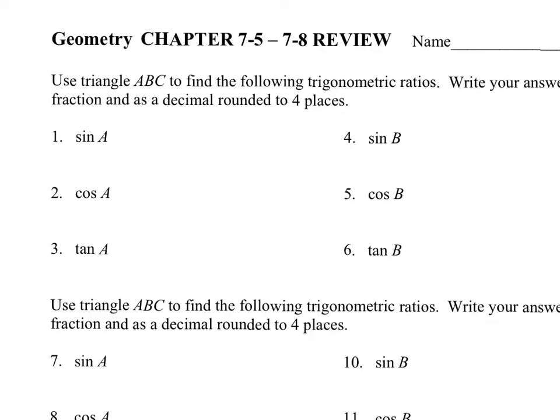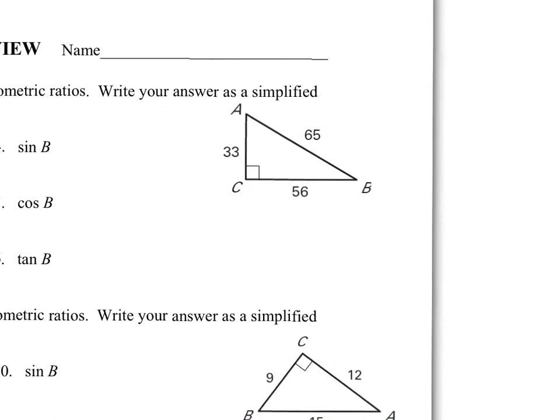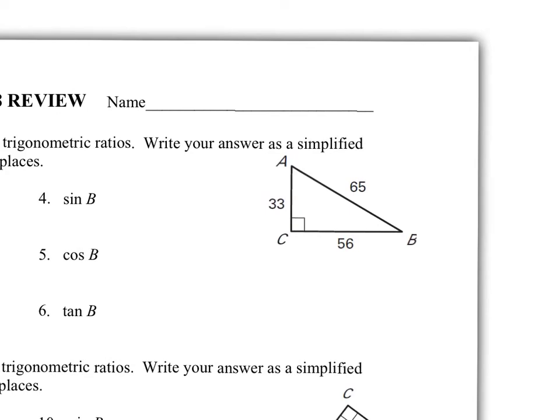And so the first thing we're going to talk about is sine, cosine, and tangent. To be successful, you really have to know what each of those stand for. You have to know that sine is the opposite over hypotenuse. Cosine is the adjacent over hypotenuse, and tangent is opposite over adjacent. A lot of people put that into a word and say SOHCAHTOA, and they get their test, and the first thing they do is put that on the top so they know what's what. So you're welcome to do that.